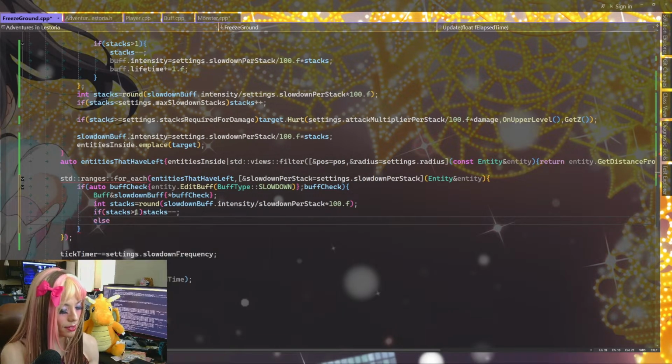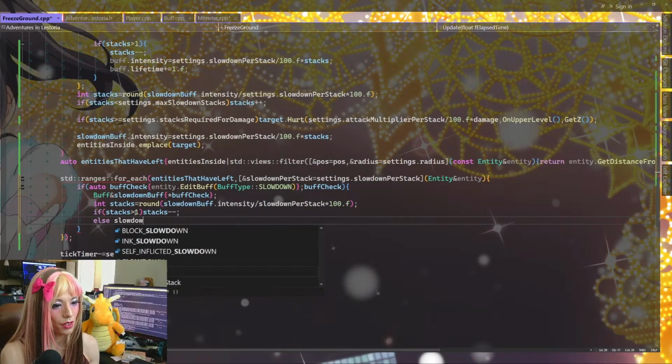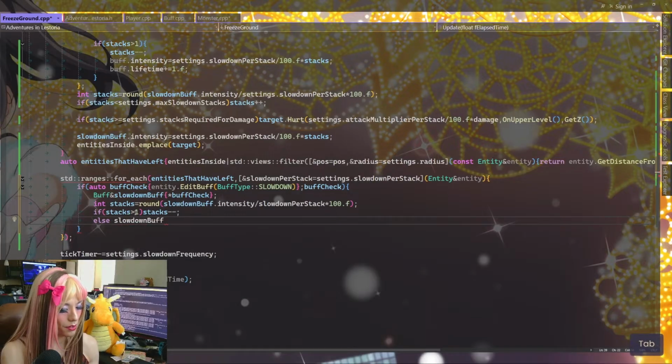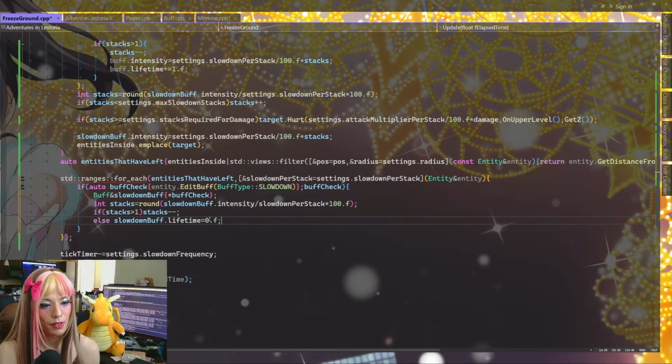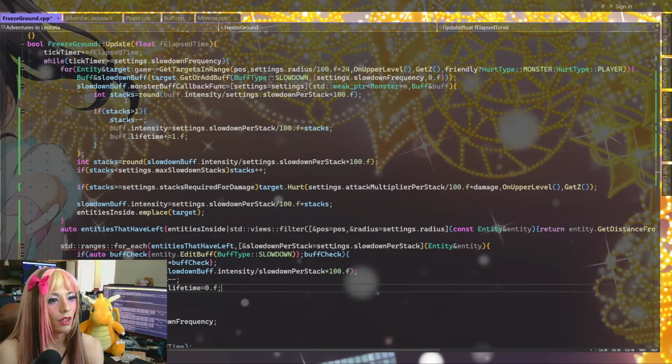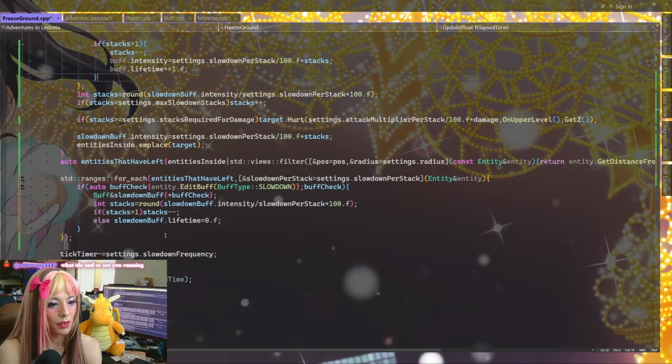Otherwise, we will set the buff's duration, or lifetime, to 0, which will immediately end it. So it's going to die. This callback function will still run, but it's not going to do anything because stacks is 0 now.